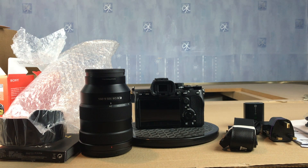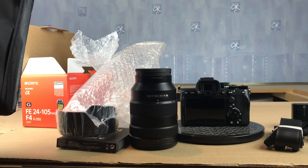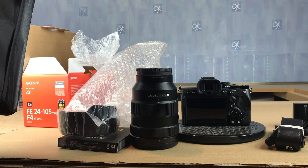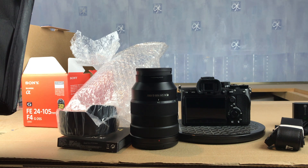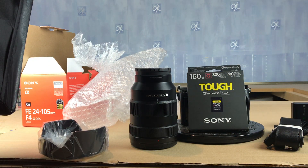This is kind of overwhelming because there are so many more components you need to make this work. You need a mic — which goes on the hot shoe at the top — you need a tripod, and bits to connect the tripod to the camera. You also need an additional battery and a battery charger. And if you buy the Sony Tough CF Express Type A card like I did — which is the top-of-the-range card for video — you'll also need a card reader, which you can only buy from Sony and costs a minimum of £110.